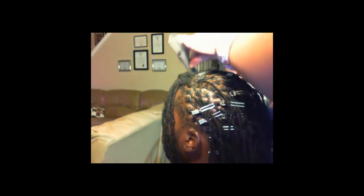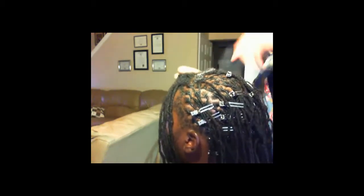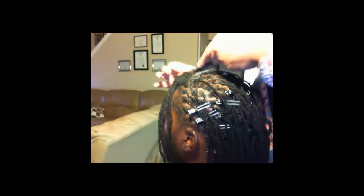I'm back. Now I just want to let you know we're at the top now, and I'm just continuing the palm rolling and securing it down with the clips. Alright, you want to work neatly. You want to make sure that your area is clean and clear of any dangling locks and all that type of thing. But nearing the front, you want to make sure that you're angling everything back. Make sure everything is nice and neat.